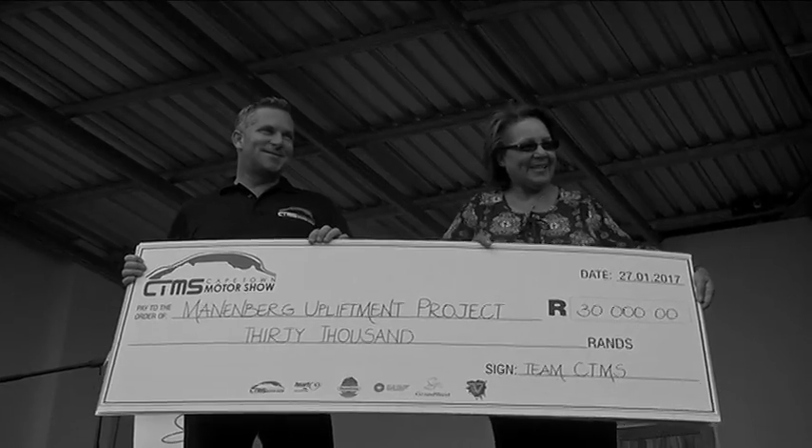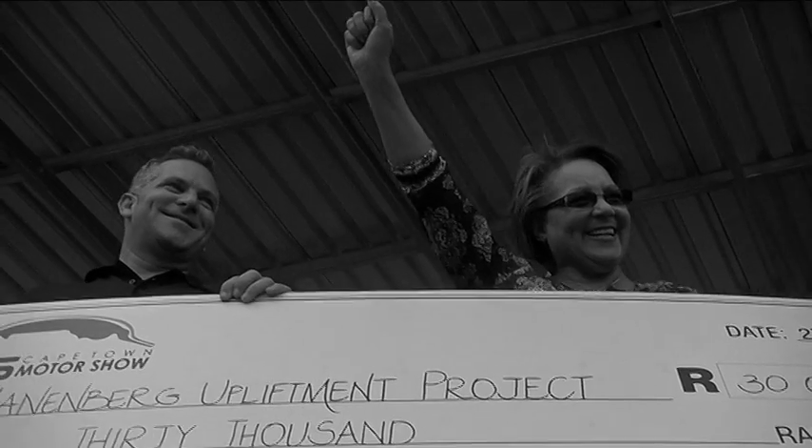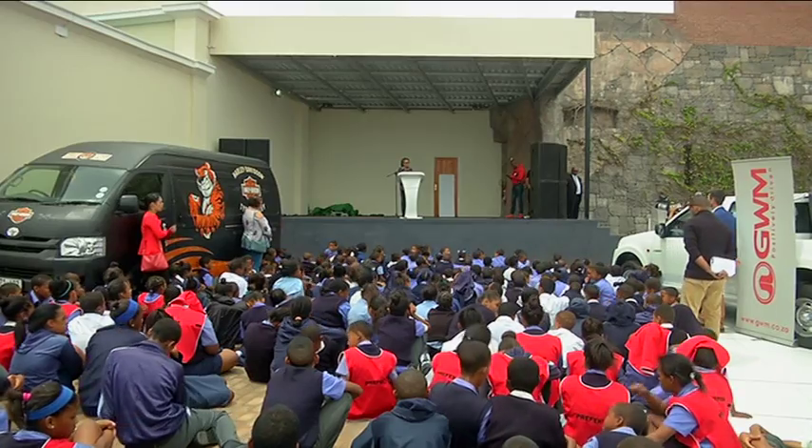We're very excited we now have our own Cape Town Motor Show, adding to the events calendar of Cape Town. It fits in perfectly with what we want to achieve — to build Cape Town to become the events capital of Africa. And what I also like about this inaugural event is they're giving money back into the community and donating to communities. I'm sure thousands of people will come through over the weekend to see these beautiful cars.